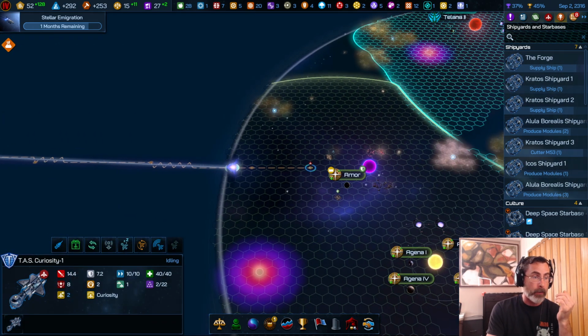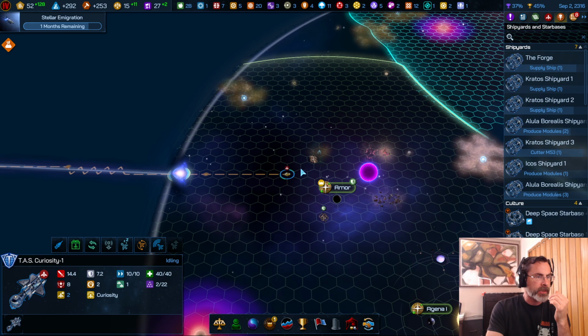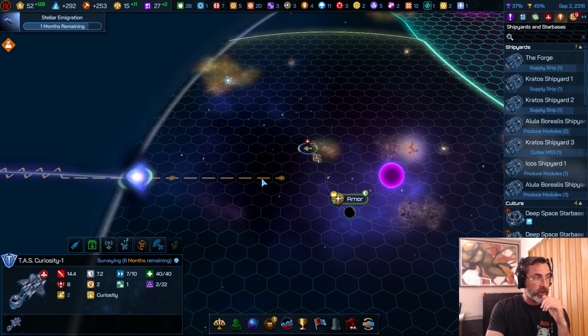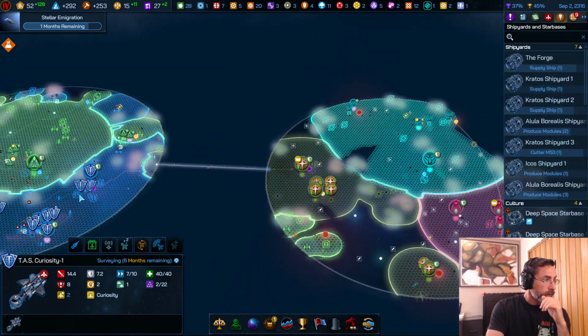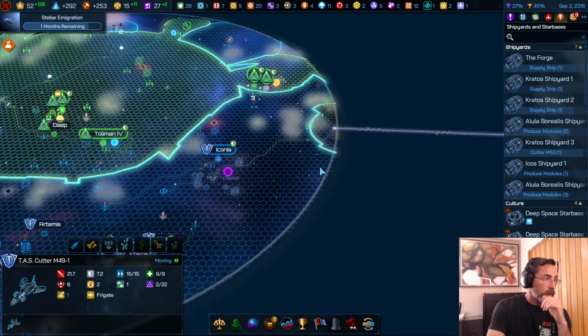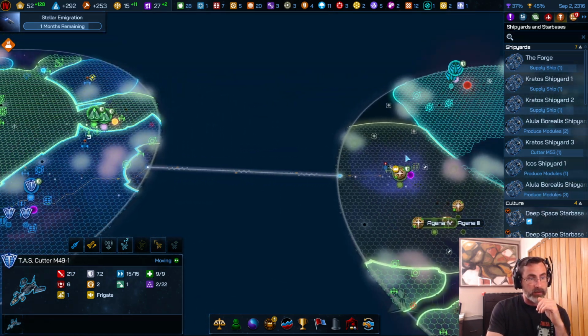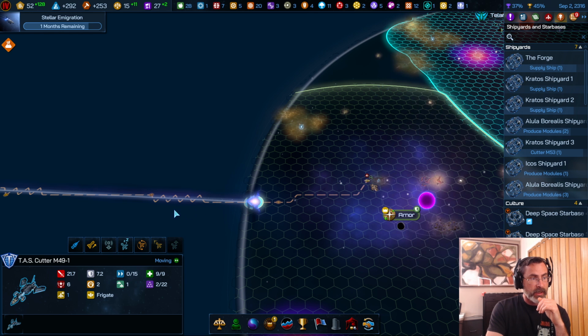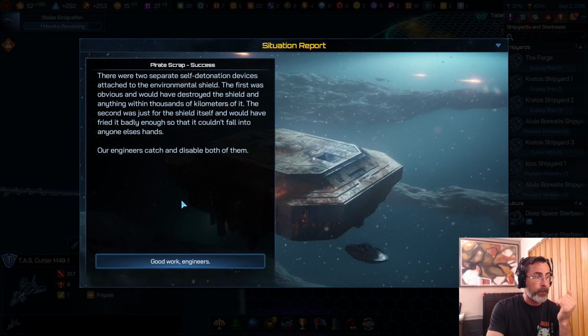I'm interested now. Here we go. Curiosity wrapped up that investigation. They're just going to move on to the next artifact here. Boom. Eventually, their escort will get to them. Where's that escort ship right now? Right there. We will adjust their final destination to land right on top of the Curiosity. Should be able to get there before the Curiosity is done with that investigation. We have another event popping up.